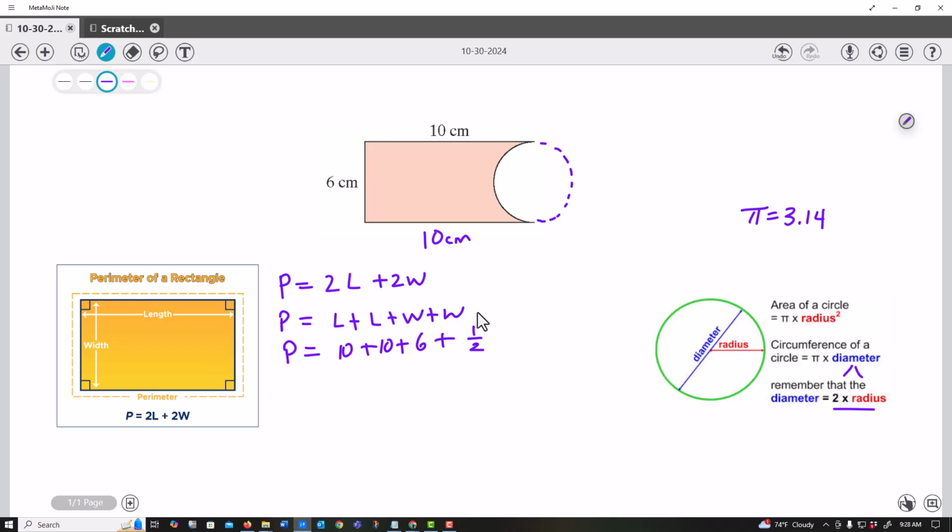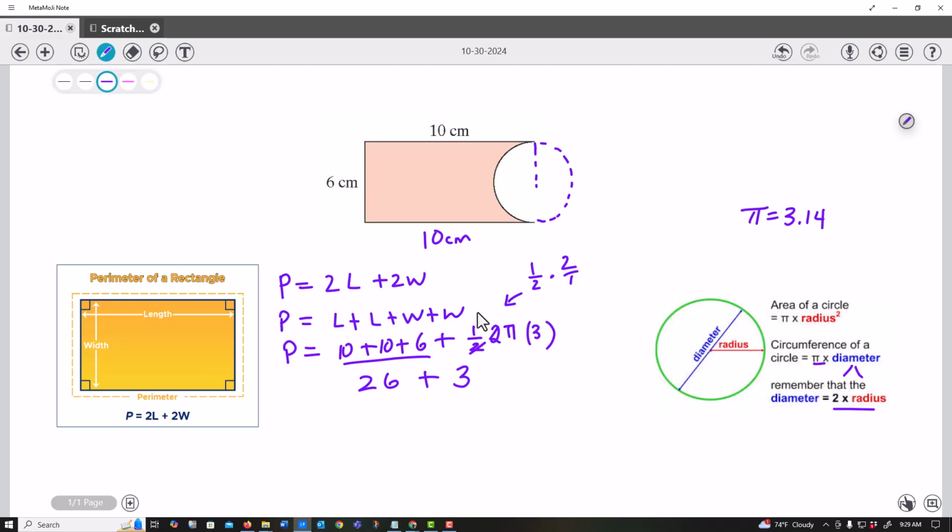And I'm going to go ahead and use this formula here: 2 pi times the radius. Well, what's the radius? Well, it's half of this circle. And half of 6 would be 3. So I put all this together, I can see that's 26 plus, these 2's actually cancel, right? Because that's like 1/2 times 2 over 1. So those cancel. So I end up with just plus 3 pi.